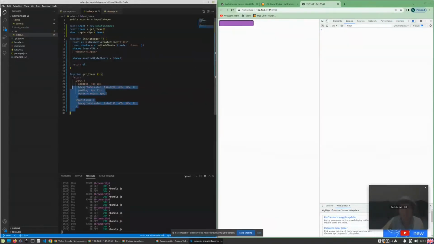So save this as a template. Whenever you start a new component, it will most likely look very much the same. Maybe this part will change. Maybe you won't have an input, but it will be something else. But this is basically the very basic boilerplate.